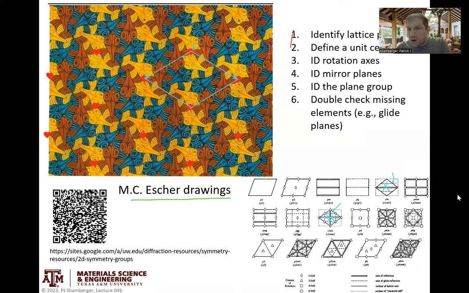So let's go ahead and eliminate all of the plane groups that this can't be. Let me find some symmetry first. Those original lattice points, I kind of see one fish here pointing one way, and then another fish here pointing the other way. And if I rotate around 180 degrees, I would see the same yellow fish down here. And that means that these lattice points are twofold rotation axes.